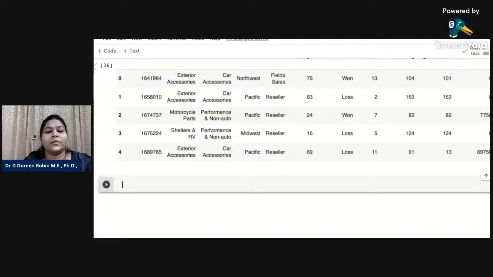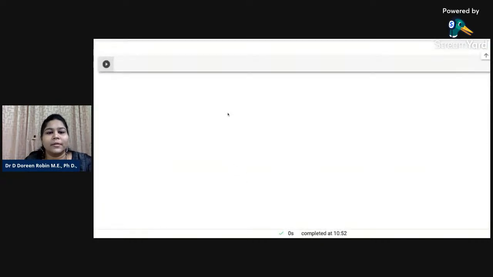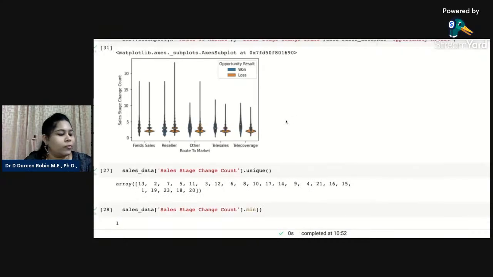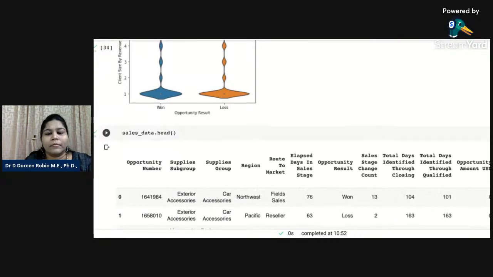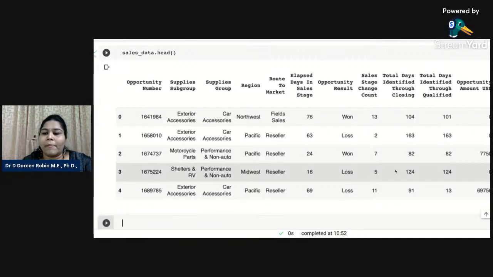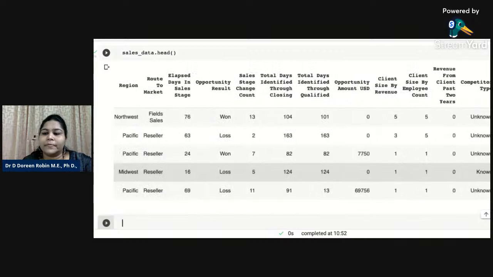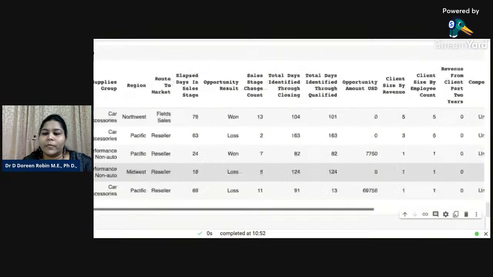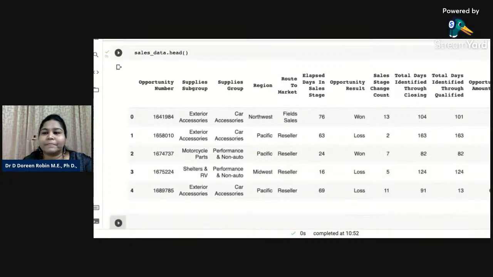Any two columns, what you say, I'm going to use. You have got everything in your system. On the x-axis, what can I take? On the y-axis, what can I take? Waiting for your answers.